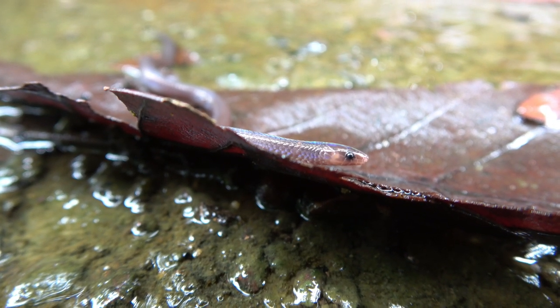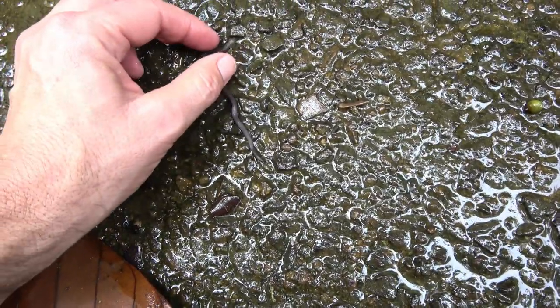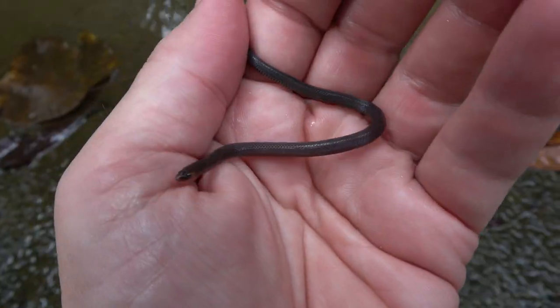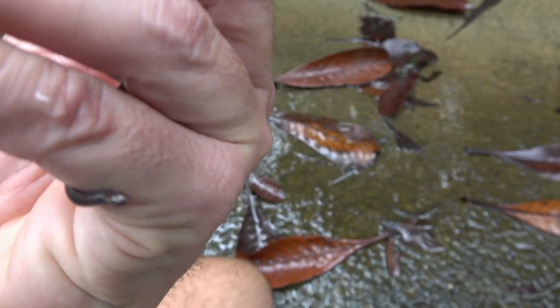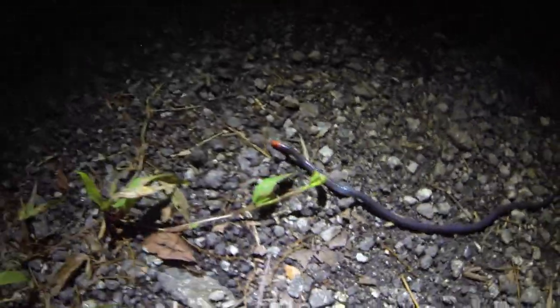From the largest snake species in Singapore to two of the smallest: the reed snakes. The dwarf reed snake is tiny, as its name implies — so small and delicate. It's pretty drab in coloration, but I was excited to find my first one. In comparison, the pink-headed reed snake is relatively colorful and sort of mimics the venomous blue coral snake. It was actually the first snake I ever found in Singapore.